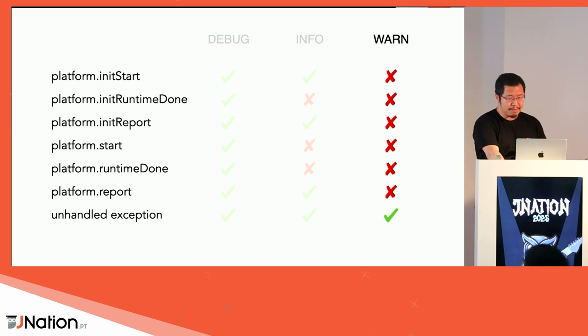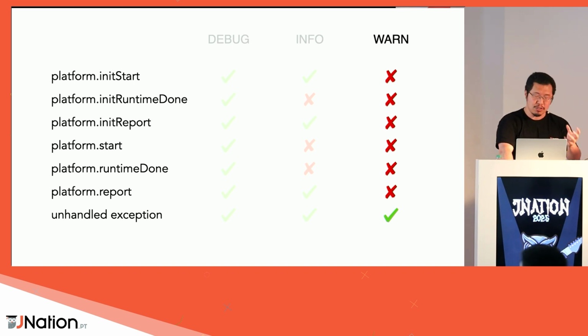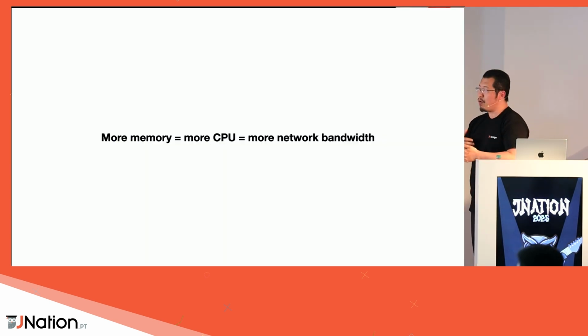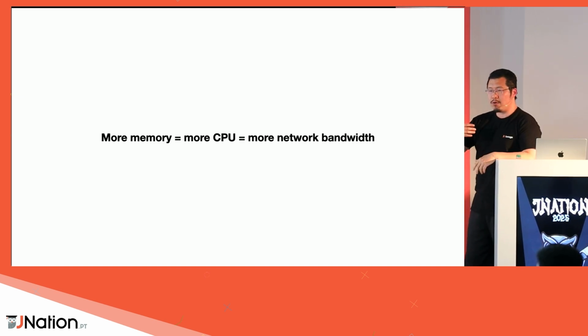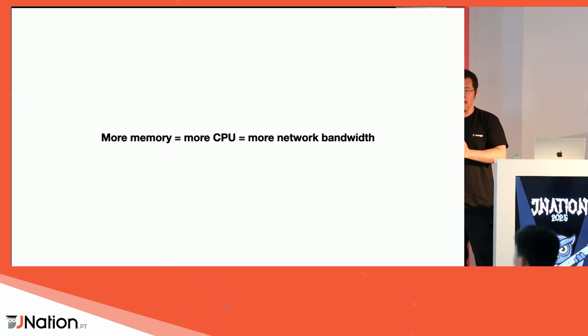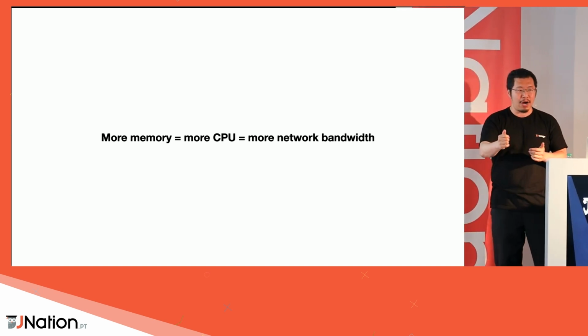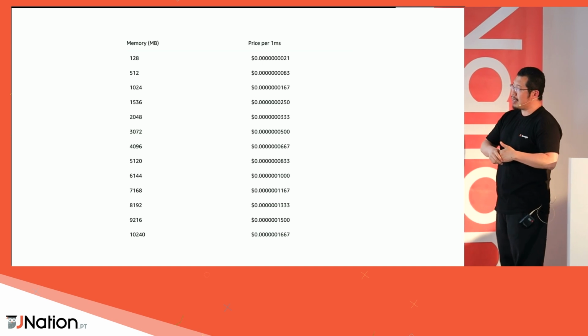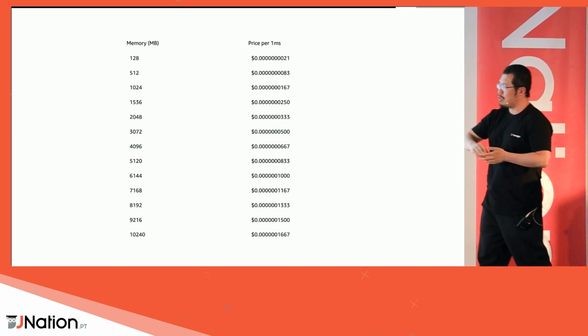And staying with Lambda, probably the number one way to optimize the actual cost of a Lambda function itself is by right-sizing the memory setting. Because when it comes to Lambda, the more memory you allocate, you get more CPU resources as well as more network bandwidth. They give you a single thing to control the power and the cost for your function. So you can easily go from just 128 meg all the way to 10 gig.